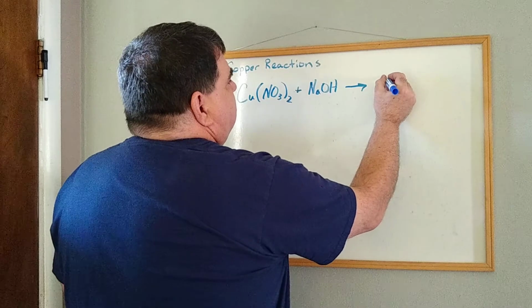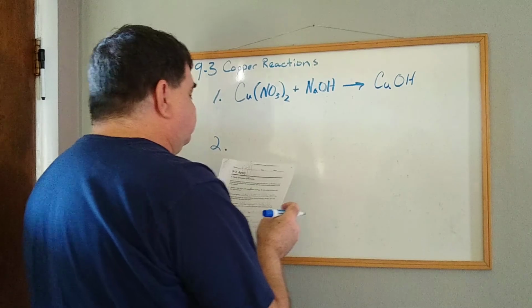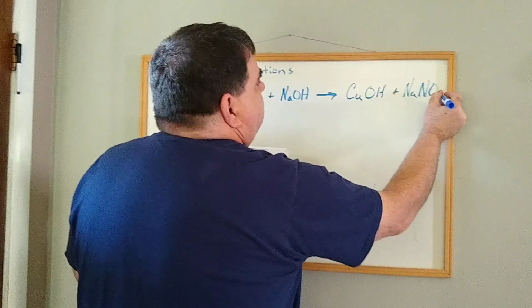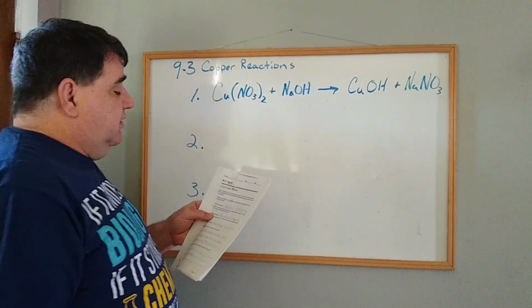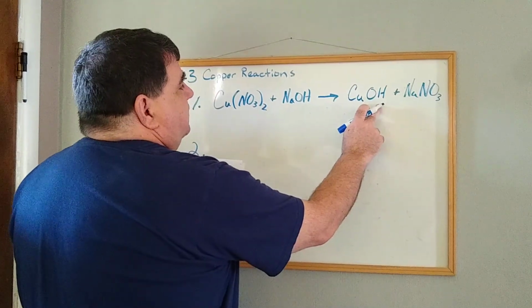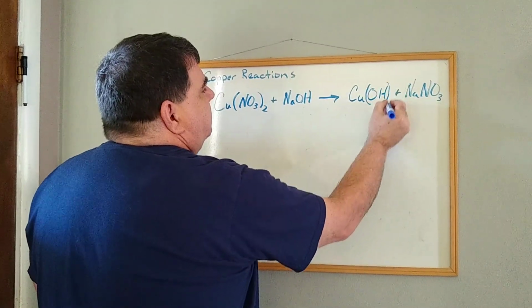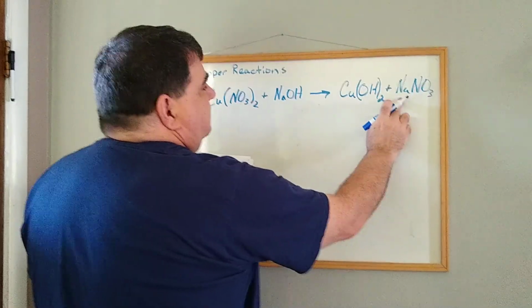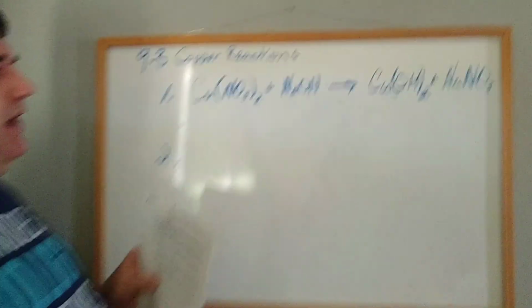And we have copper hydroxide. And we get sodium nitrate. Now, we have to double check, make sure that those formulas are correct. Hydroxide is a -1 polyatomic. We know that this is copper 2, so we need to make sure that we write the right formula for that one. We double check sodium nitrate. Sodium's a +1, nitrate's a -1. That one's good. Okay, so we write it unbalanced. We just leave it alone.